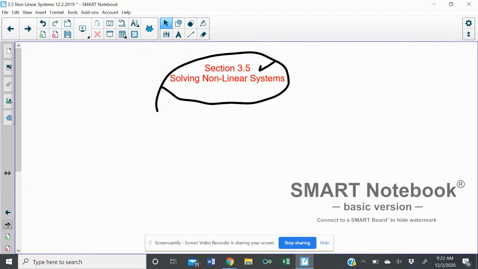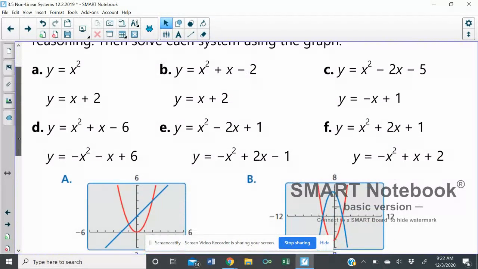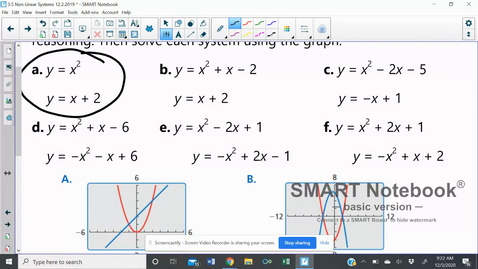So I have these sheets in the Google Classroom. It says here to work with a partner, but it doesn't on your sheet. You don't have a partner to work with. But basically, what I want you to do is take a few minutes, take a look at your set of equations, and hopefully remember how to solve a parabola. And if you don't, graph a parabola. And if you don't remember how to do it, please take some time to go back into your notes and look to see how to graph a parabola in standard form or in vertex form, because this will be coming up as we go here.